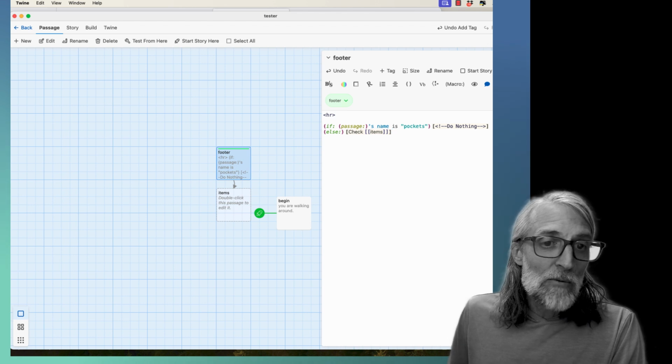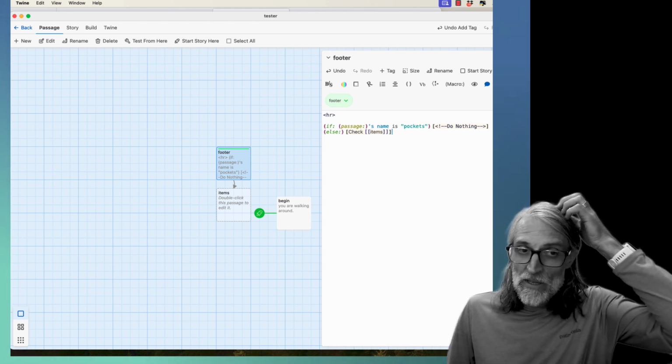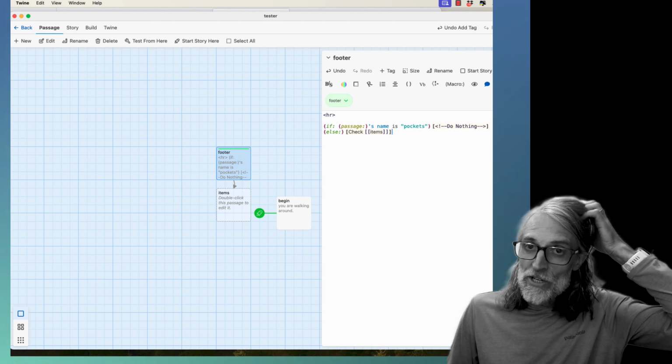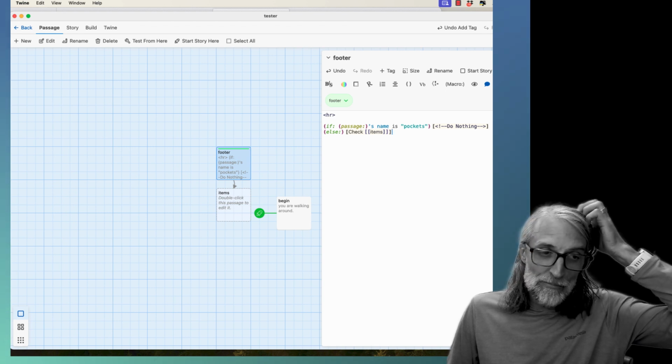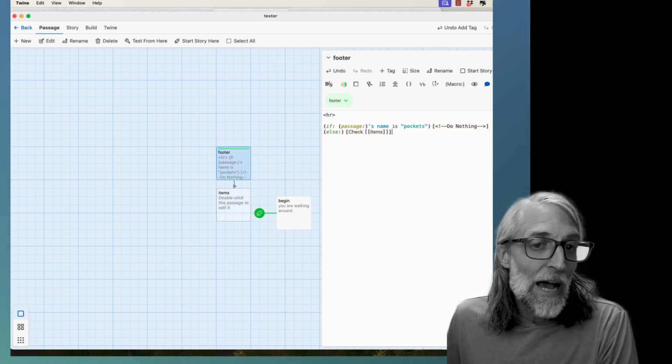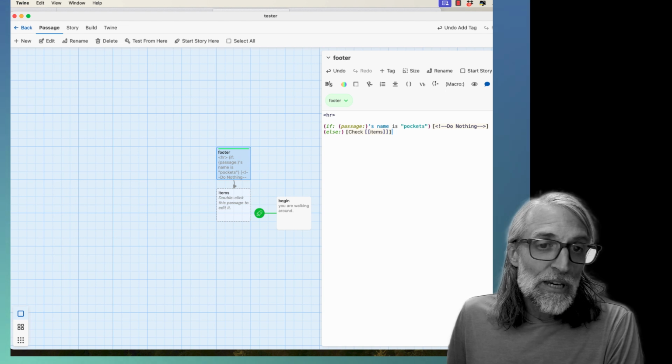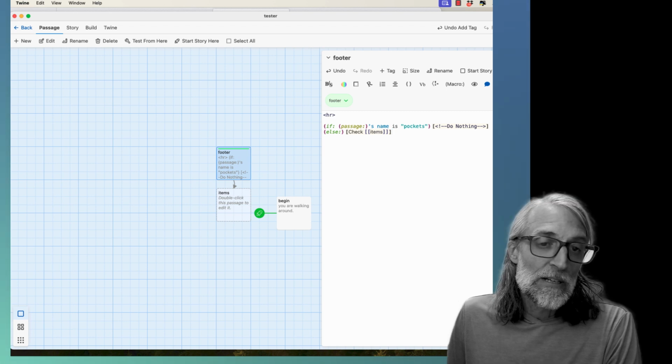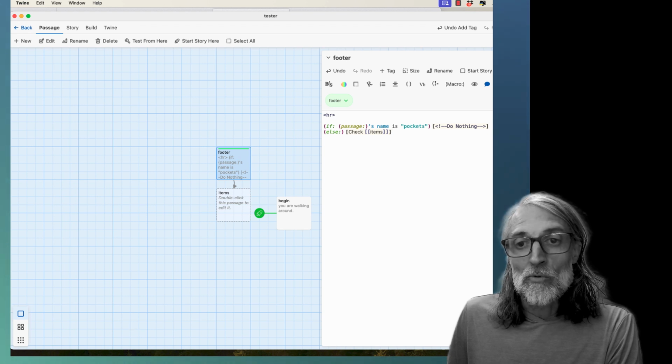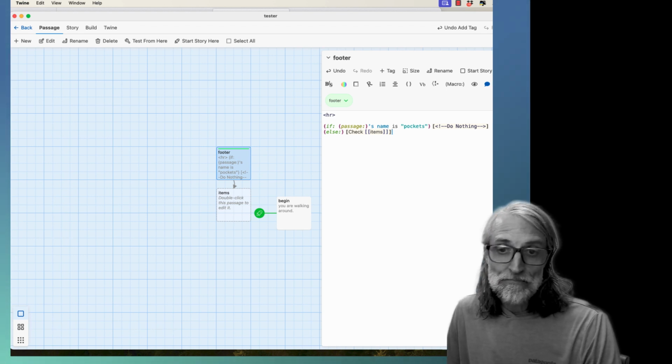Because I have the double brackets around items, I've created a situation where, you can see down here, it created a new passage called items. What's going to appear are the things outside this. So "check items" is going to appear, and then the individual could click on that, and that's what would show up to them. Okay.